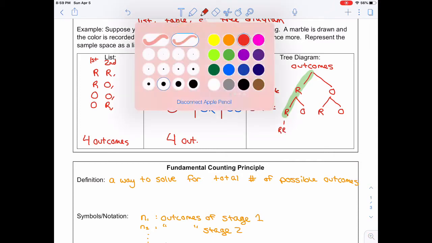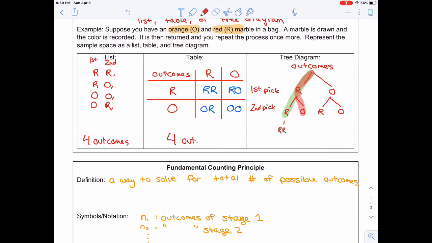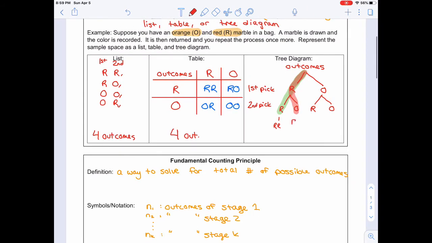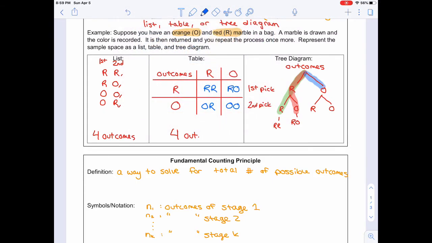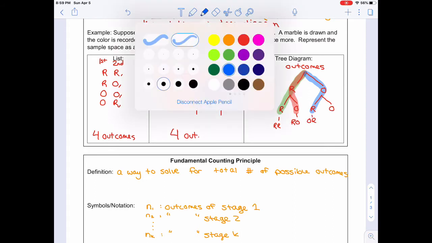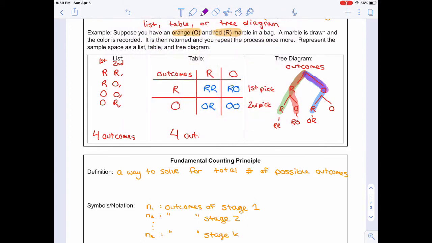Now let me put this in red here. Or I could have gotten a red first and then an orange. Okay. Now here to the right, if I got an orange first and then a red. And I could have also done an orange and then an orange. Okay, and again, I did get my 4 outcomes.